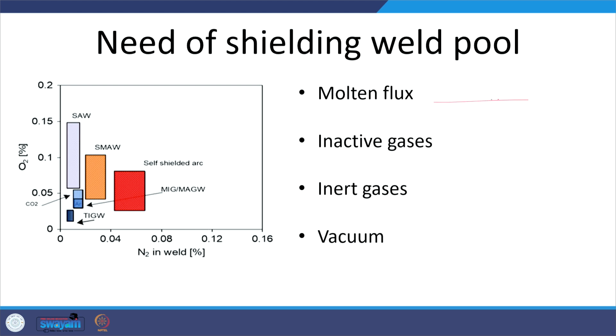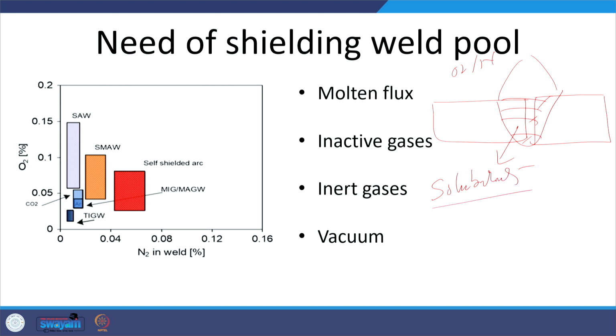As I have said, when we realize the melting of faying surfaces, especially under ambient conditions, the oxygen and nitrogen will be reacting with the molten metal. This can happen in multiple ways. One, gases get dissolved: as per the solubility, gases are more soluble in the liquid state. Because of the rapid cooling rate, these gases are not able to come out, leading to defects in the form of porosity. Additionally, they react chemically: the reaction of oxygen and nitrogen with the metal leads to the formation of oxides and nitrides, which in turn leads to the development of defects.